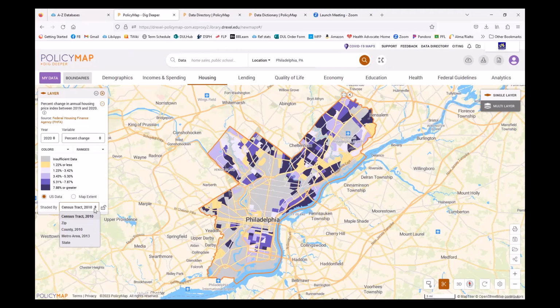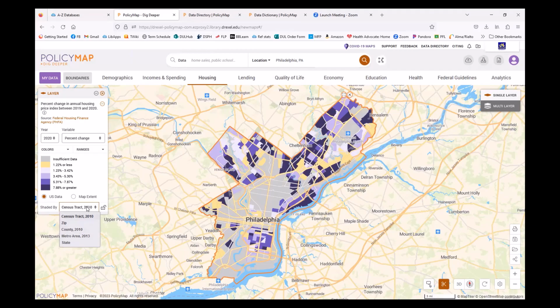Because if, for example, you're trying to look at something at the census tract level, but the smallest geography for the data indicator you've chosen is by county, then you're just going to see the entire map of Philadelphia County colored.